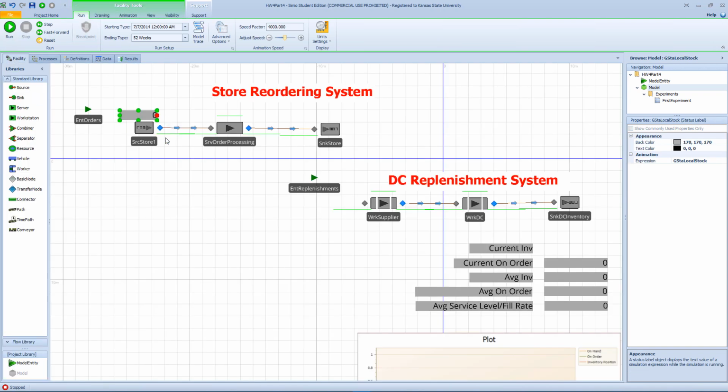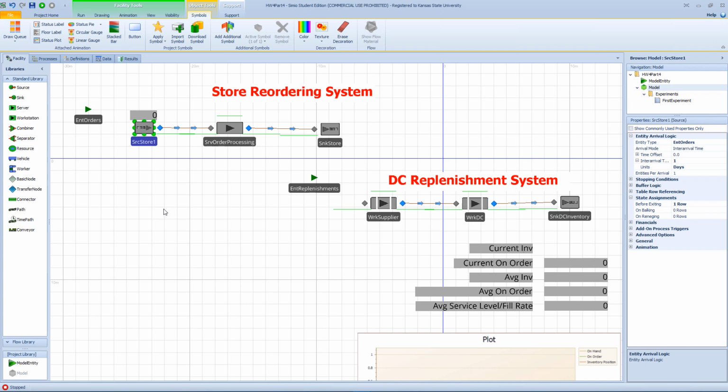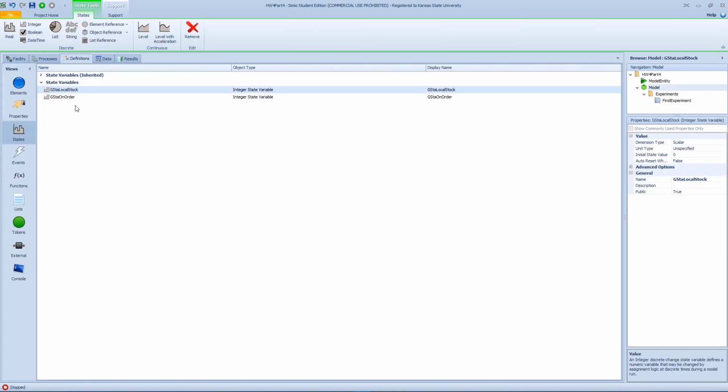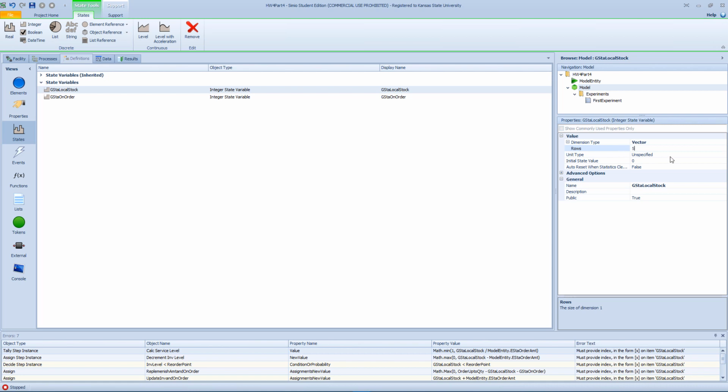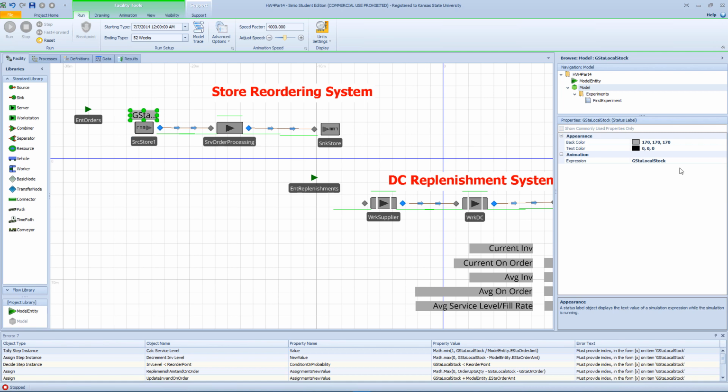But since before we have only one inventory, one order, and we only have one of this store, now we have 5, so we need to change this a little bit. Instead of using one variable, I can use 5 separate variables. Even more convenient, I can use a vector to represent 5 different variables. Okay, 5 different stores. So here we can have 5, 6, 7, and those are the things we can use. And here, this is the first store, and that will fix that.